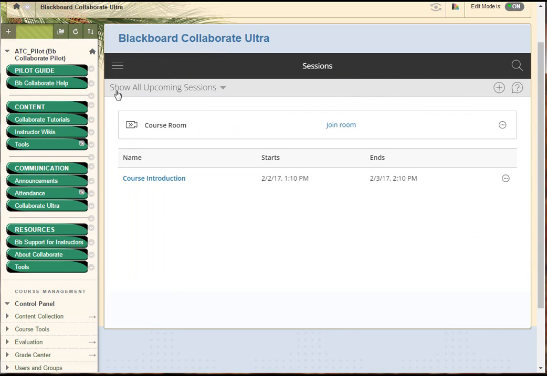By default, it says show all upcoming sessions. So any session that's available now or in the future will be displayed there. But if some are older, you could either show all previous sessions or again, show the sessions within a particular date range.